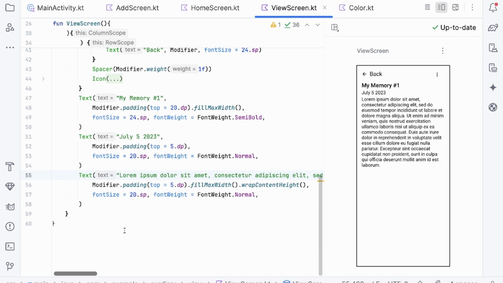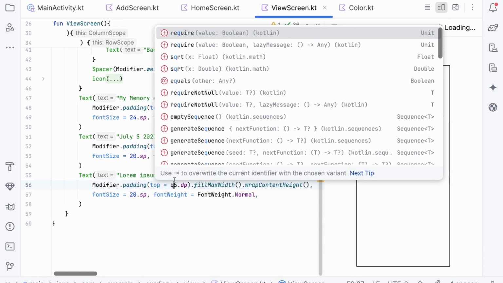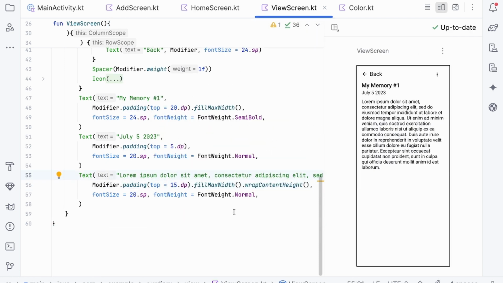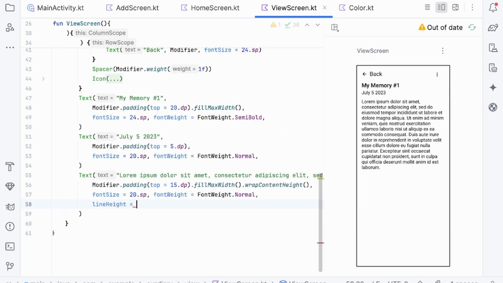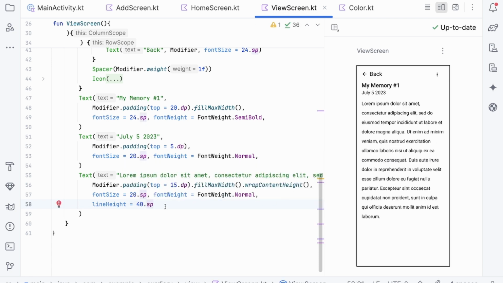Okay, cool. Top, let's say 15 dp. And the line height, let it be 40 sp. Looks bad.